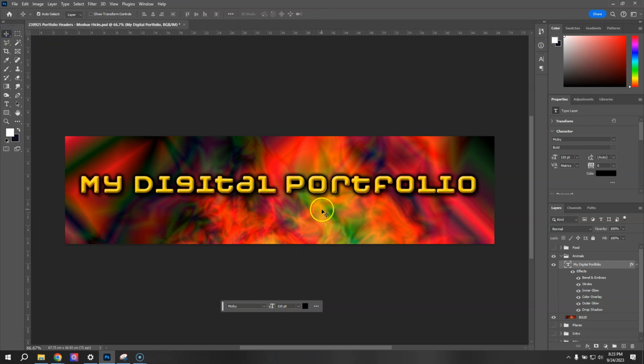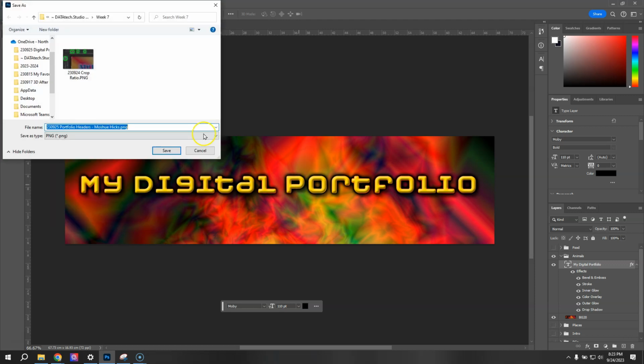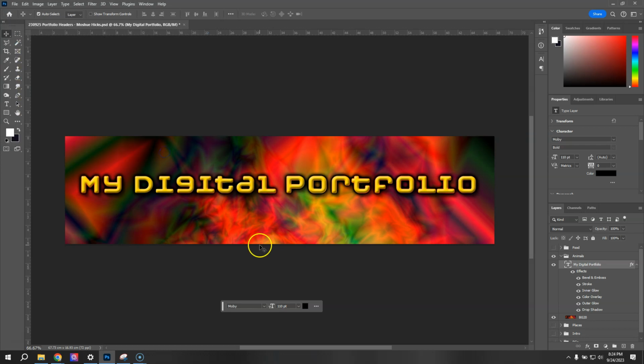So My Digital Portfolio, it changes the text over here. You could change effects, you could change out backgrounds, but this is going to give me my first header for my website, at least as a holder. So export, quick export as a PNG. I'm going to go to my new Digital Portfolio project folder, and this is going to be a header, My Digital Portfolio. If we just agree to say header at the beginning, then we'll know that those are the graphics that we'll use when we start changing those out. And you can click Save.